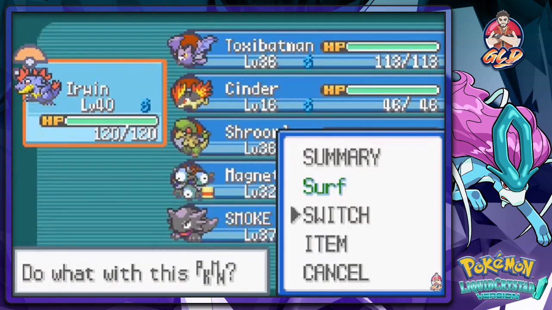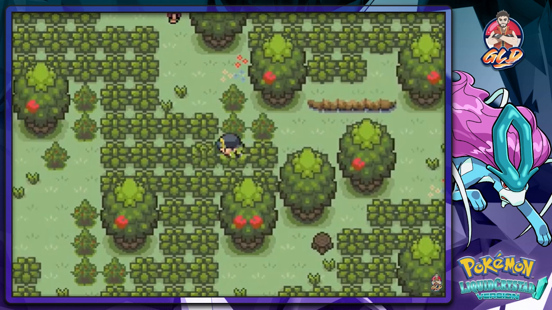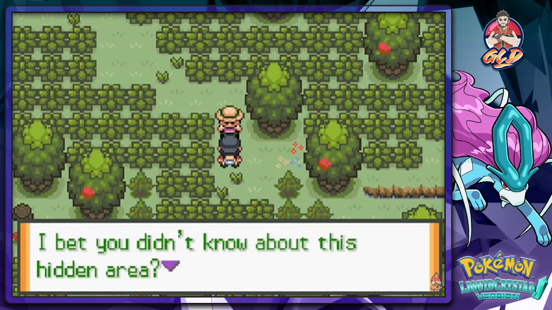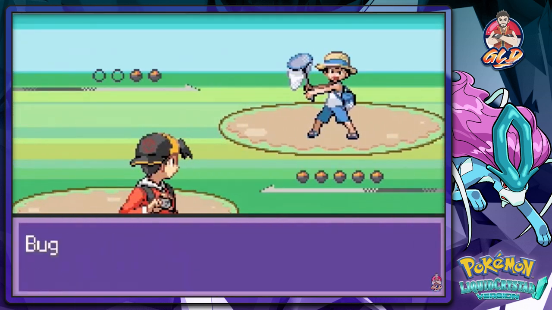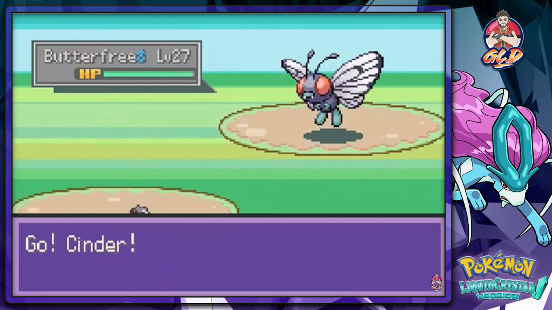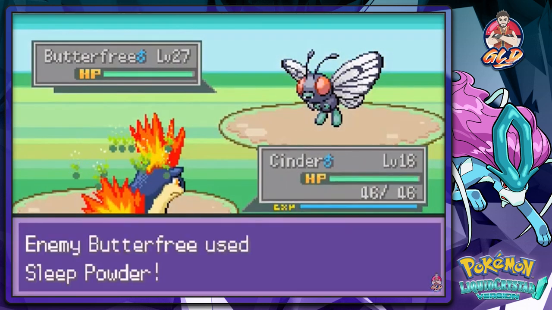Okay, so if we are going to be battling, let's keep on using Cinder right here. And, alright. I bet you don't even know about this hidden area. It's perfect for bugs. Okay, so we found ourselves a bug area. Alrighty, here we go. Bugcatcher Jack coming out with his Butterfree, and it's at level 27. Crap. I think I can still beat it. Let's go with Ember. Crud baskets.